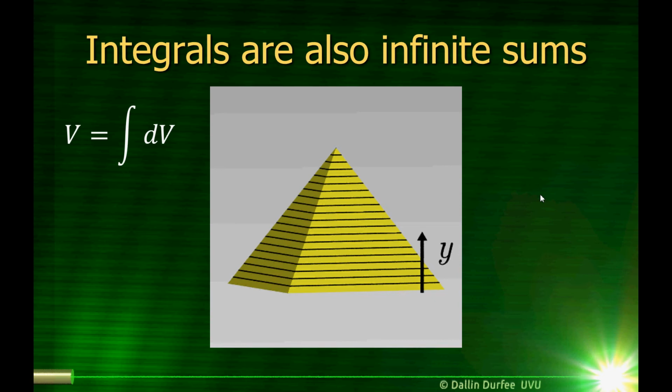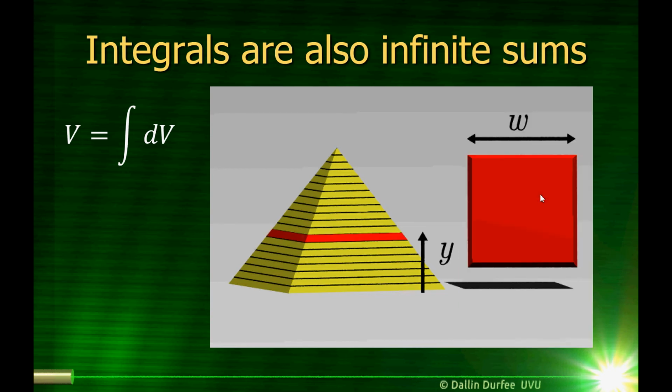slices. For this problem, I chose to label each slice with its height above the ground, and I'll call that y. Now, if I look at just one of these slices, this slice here in red, if I pull it out and flip it over, you can see that this slice is basically just a square, but then it's got some thickness to it. Now, the edge of my square is beveled because the square at the top of my slice and the square at the bottom of my slice have a different side length. But in the limit, as I have an infinite number of slices, that difference between the side of the top and the bottom of my slice will go to 0.